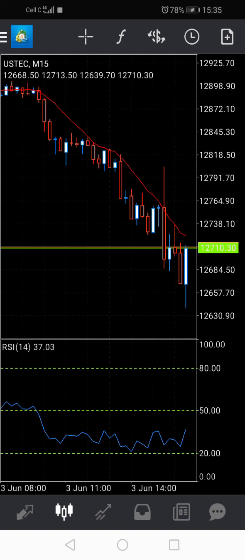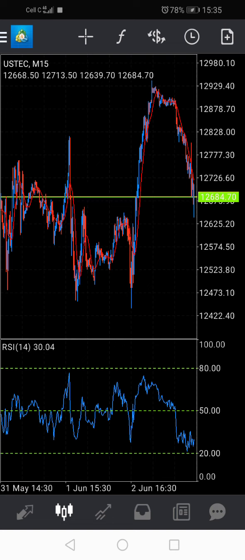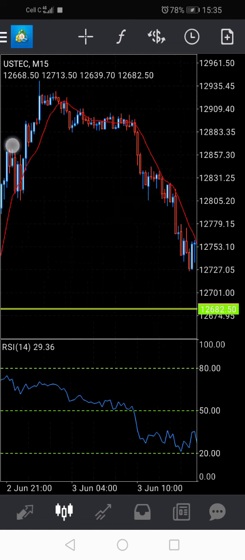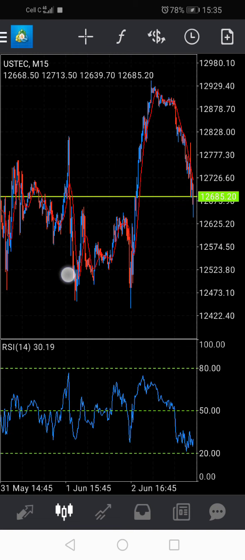Like I said, this strategy goes hand in hand with technicals. You have to check what's going on technically in the market. You don't want to just trade it without looking at the technicals, because you'll find yourself in trouble. So even now, just because it's negative, look, it's not moving downwards. So you want to do your technical analysis, draw your trend lines, draw your support and resistance, check your RSI.